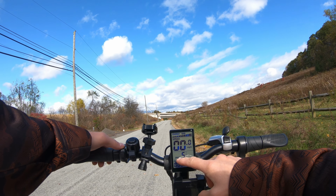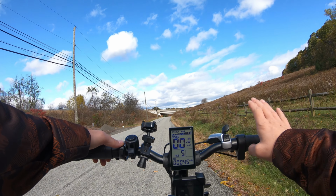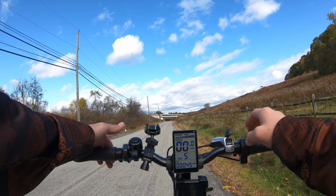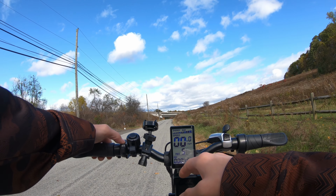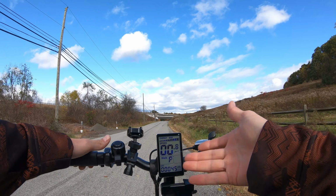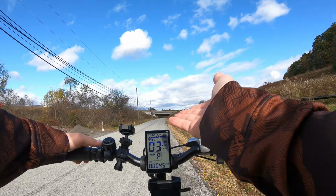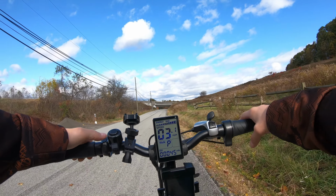change this from PAS to cruise. Now, if you're not using the throttle, if you forget to hit the throttle and you hold the down arrow, it's going to put it in walk mode. And if you guys don't know what that is, that's if you get a flat tire or you're walking up a hill pushing your bike, if you hold that, you can put it into walk mode and it'll help you assist it around 2 or 3 miles an hour.